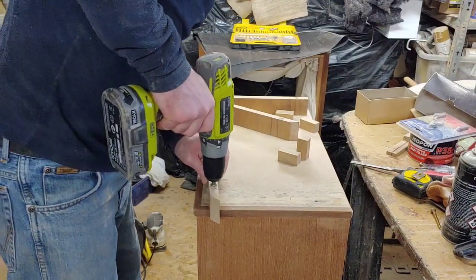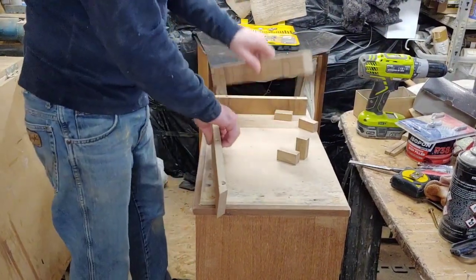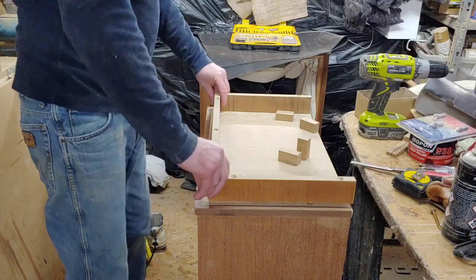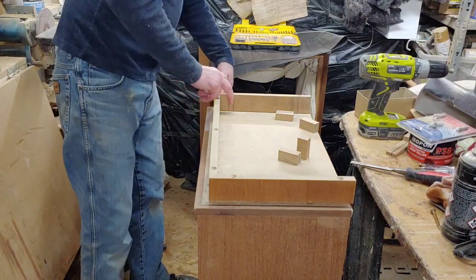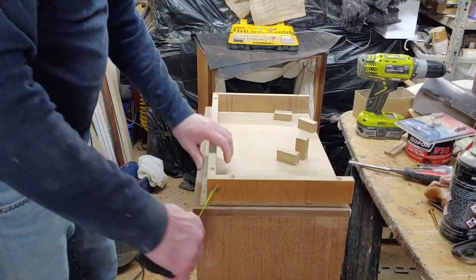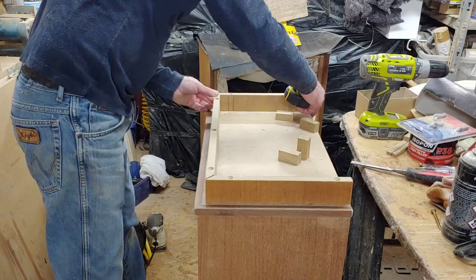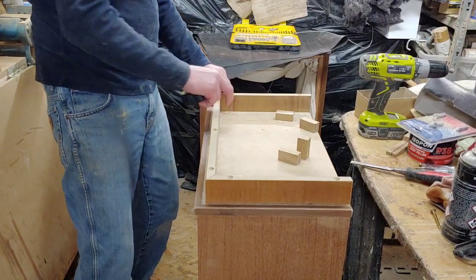So as you can see, I've already made these pieces up. It was just easier to do that. Right, okay, so we've got those pieces here now, so we just need to get them in the right position. And now I need to find my tape measure, which is here. 25mm that side. Move that over to there. Right. Let's move that up to there.